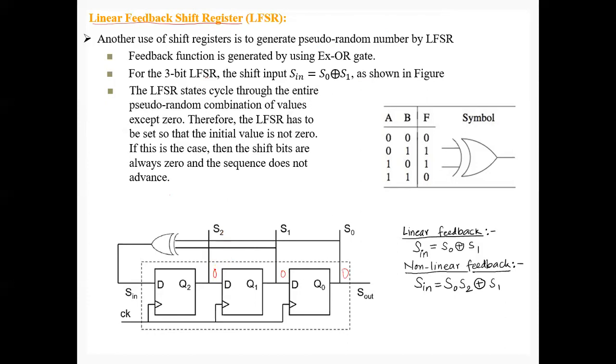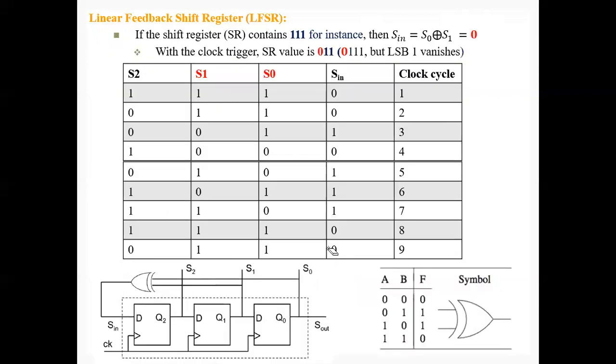Because if you start with 0, you don't get anything here. You always get 0. Next cycle, you'll get 0. Next cycle, you'll get 0. Fourth cycle, you'll get 0 again. You'll never get rid of zeros, okay? That's what happens. How does that happen? We'll discuss it. All right, let's see how the shift register works, then we'll talk about why this 0 is excluded.